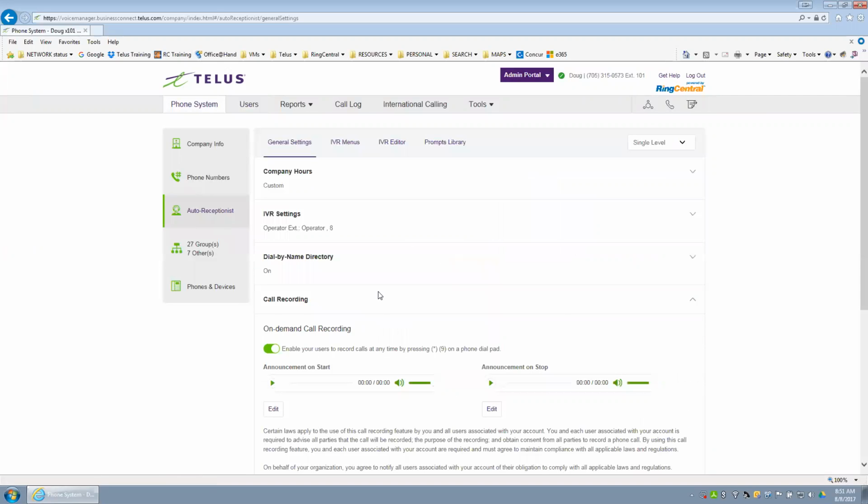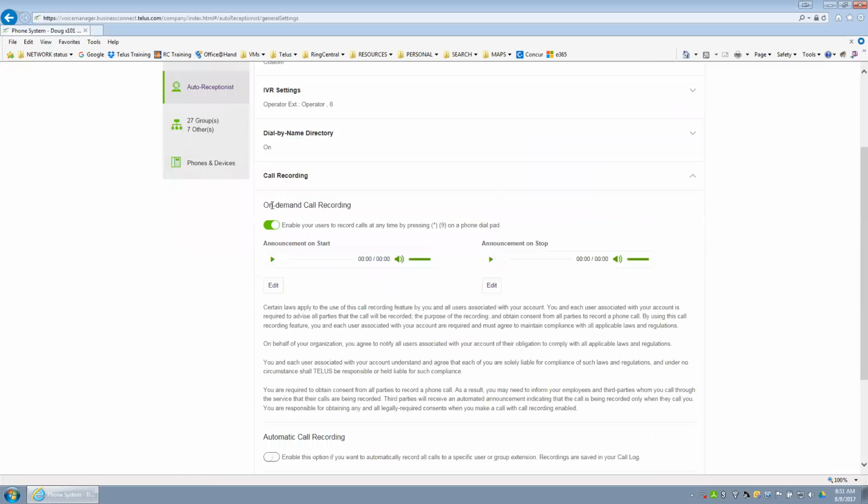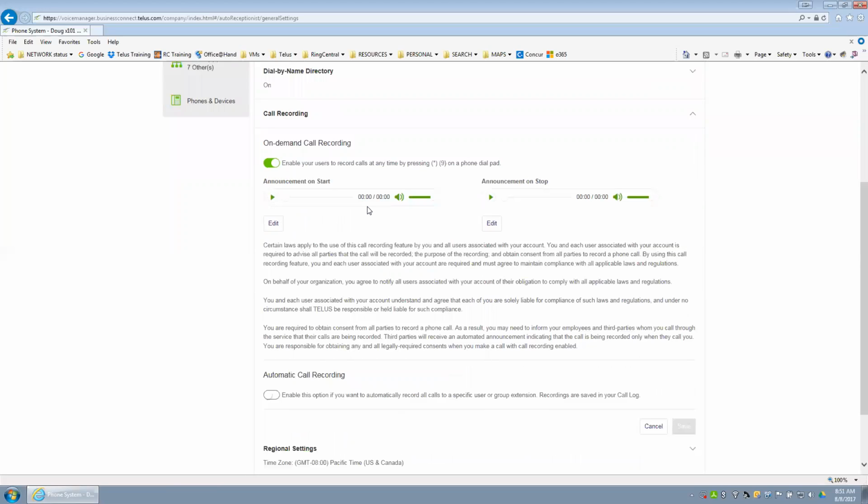With standard, premium, premium plus, on-demand or ad hoc call recording is available all the time, and it's always there. Those call recordings are stored in the cloud for 90 days. With Standard Edition, you get 10,000 file locations, and they're stored up to 3 hours in length per call, and they can be downloaded. Reza had mentioned the archiver availability. I won't go into that, but that allows you to transfer those call recordings to a local drive or another cloud storage provider that you would like to use.